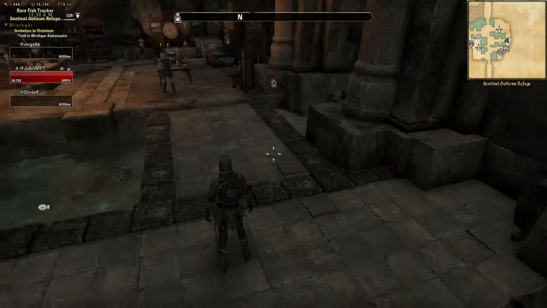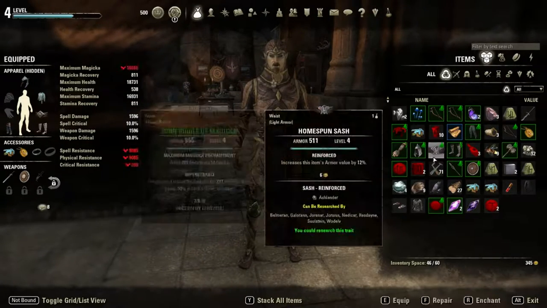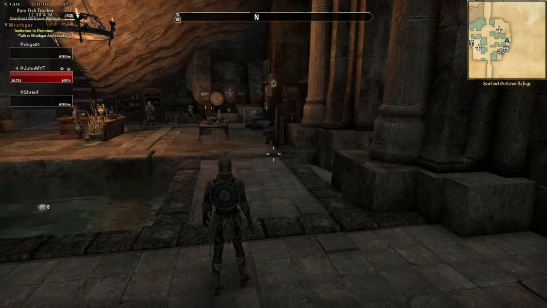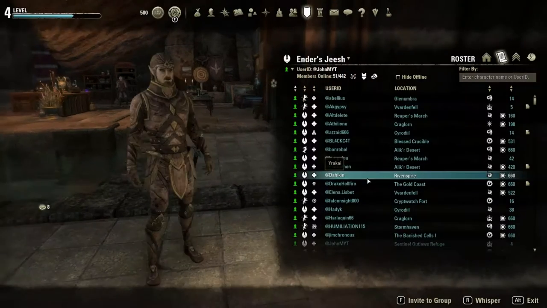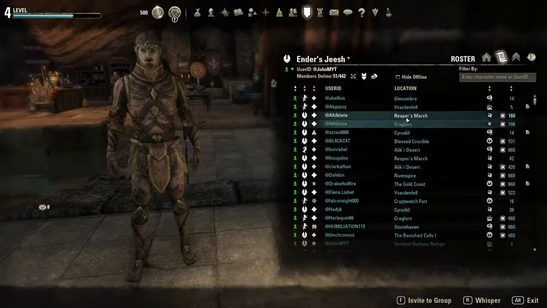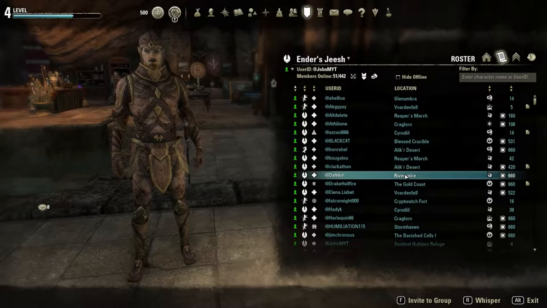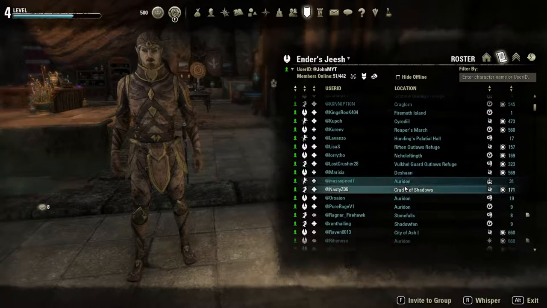So once we got our lockpicks, as you can see, I have 71. You can go back to Canarthi's Roost using the guild function. So I'm going to find someone back in Canarthi's Roost.